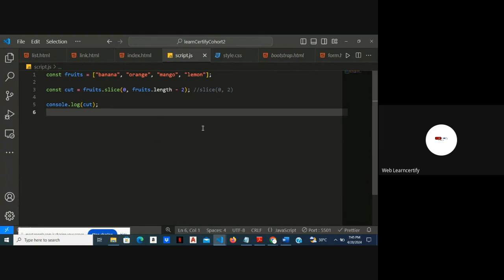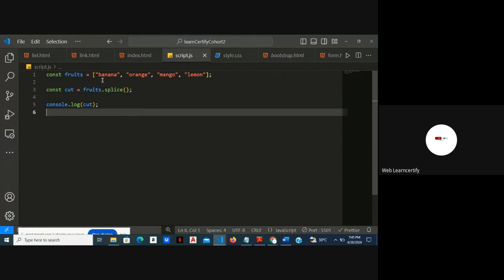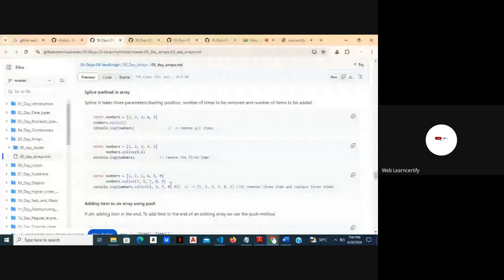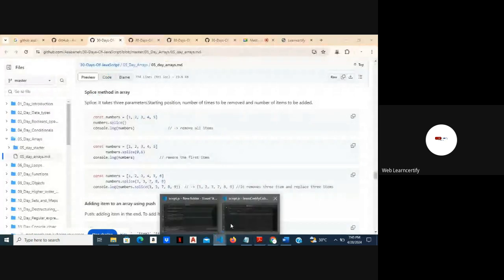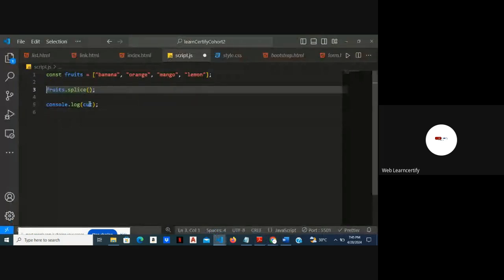So splice is that powerful. Let's see how it is done here. Let's say instead of slice, we now use splice to get it, and I remove everything here. Once I remove it, I want to print out code. I'm storing the value inside code, so let's see what code is. No, we are not supposed to store the value. We are supposed to print out fruits as a whole. So let's print fruits.